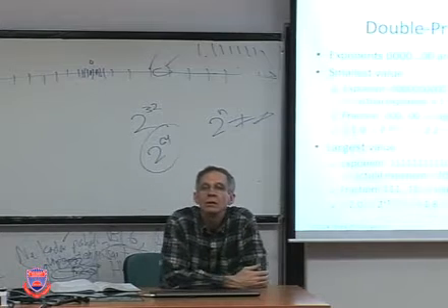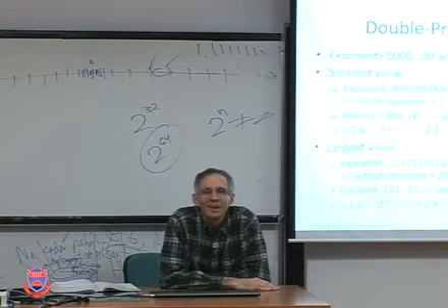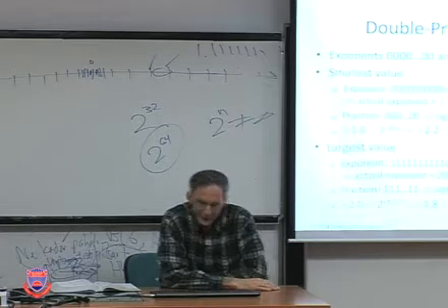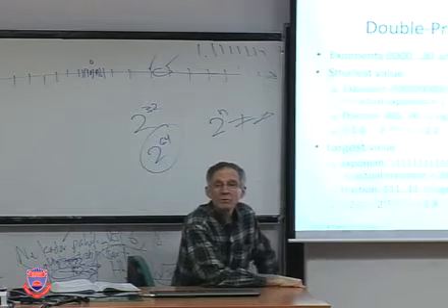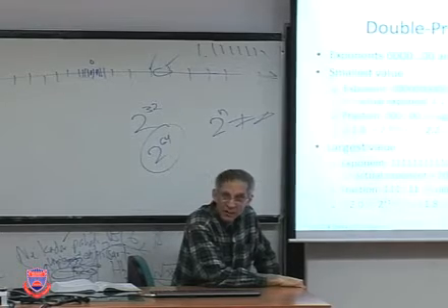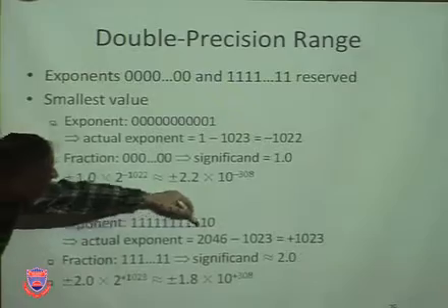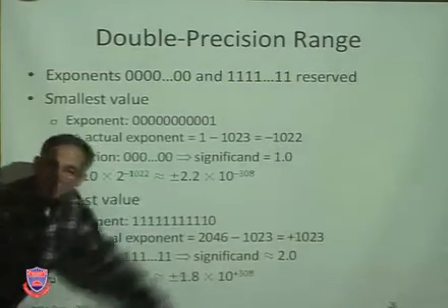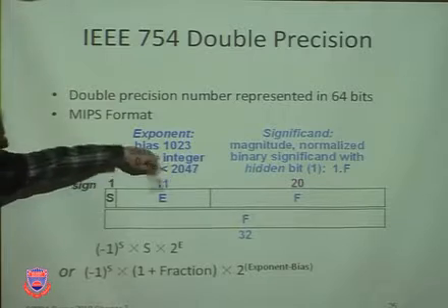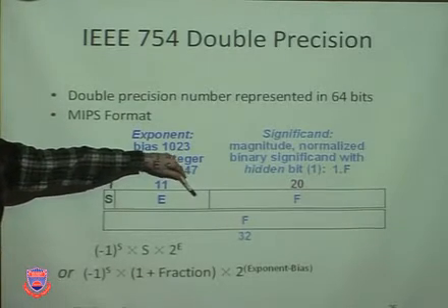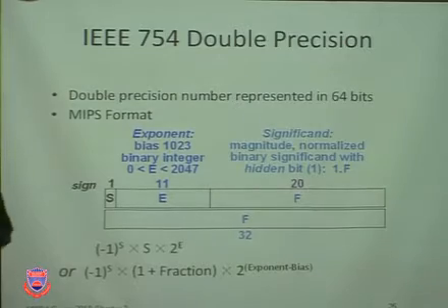Did you have a question? Why do we use bias? There's another why, okay? All right. Why do we use bias? If you noticed, the exponents come out to always be positive integers. The smallest one is 1, the biggest one, and then after we subtract the bias, we get into the negatives. But the value itself stored in the field is going to be a positive number. After I subtract the bias, my result can be, for my exponent, a negative or a positive number.